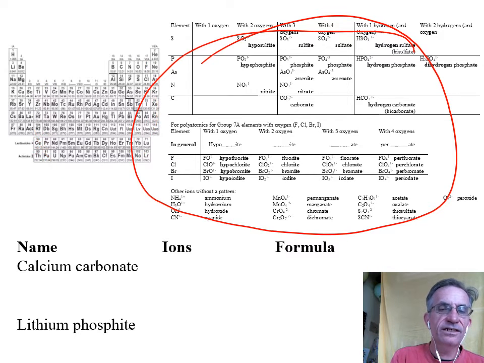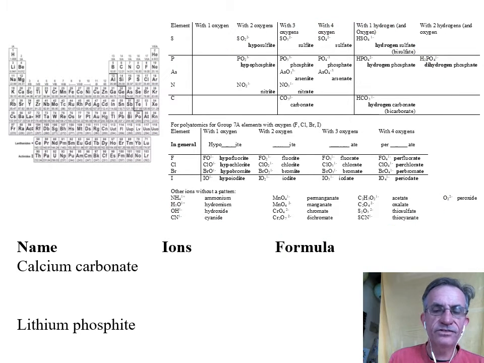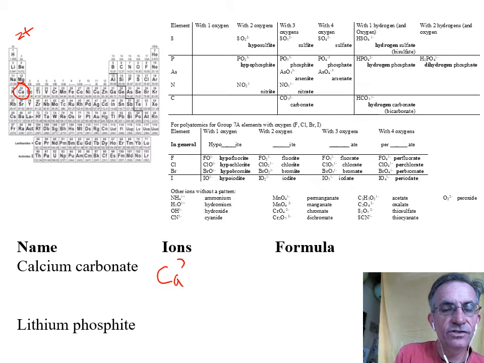All right, so let's go ahead and get started. So the first one is actually the thing that was in Tums, that I showed you a minute ago, calcium carbonate. So we use the same method we've been using all of this lecture, right? You write down the cation, its symbol and charge. So the cation is the first thing, that's calcium. Calcium, it's right here, it's in the +2 column. So we have calcium with a +2 charge.